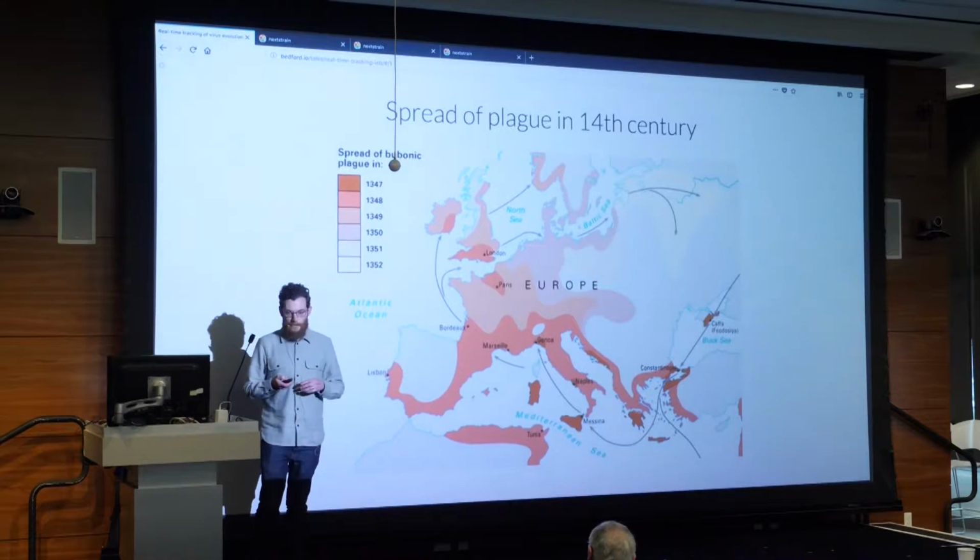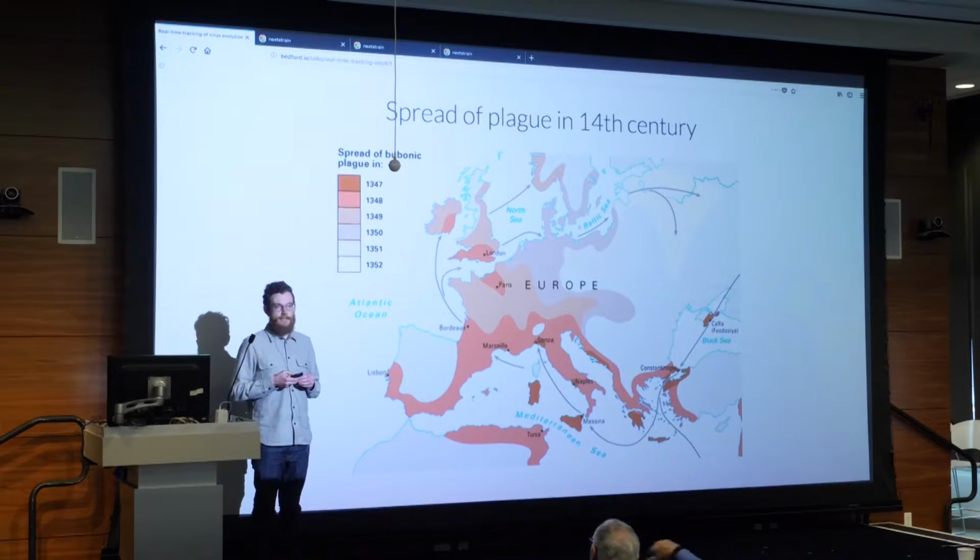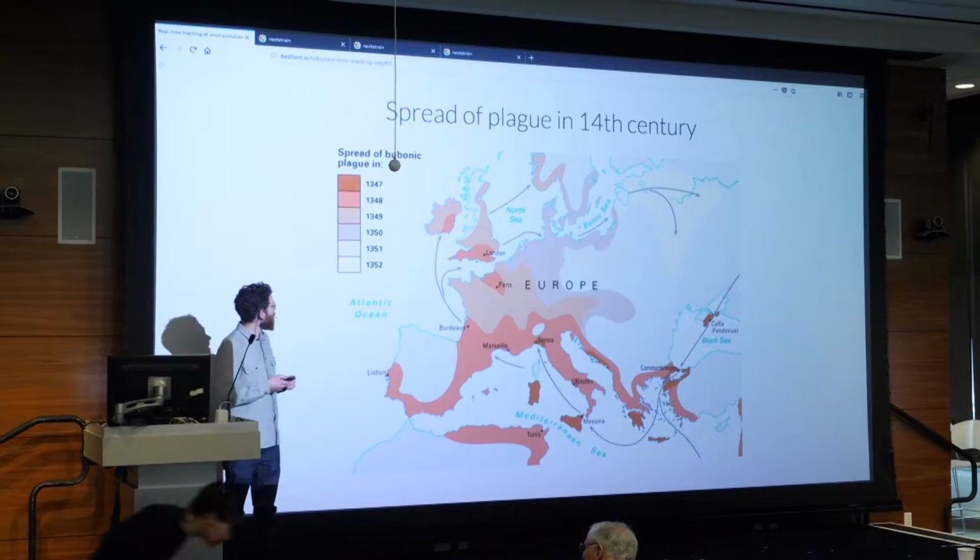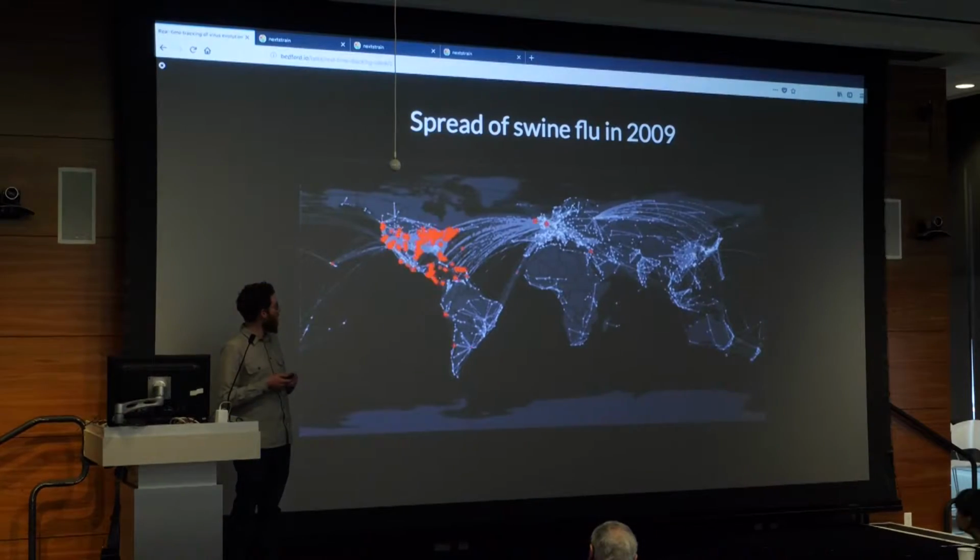So if we're thinking of the subject of epidemics and pathogen spread, I want to start with going back 600 years and looking at spread of plague across Europe, where it takes all of 4 years for plague to make it across Western Europe. But if we go forward to 2009, when swine flu emerges in Mexico, it makes it across the entire globe in just 4 months. Because of our interconnected world, epidemics are more troublesome and faster spreading, but we have new tools to combat them.